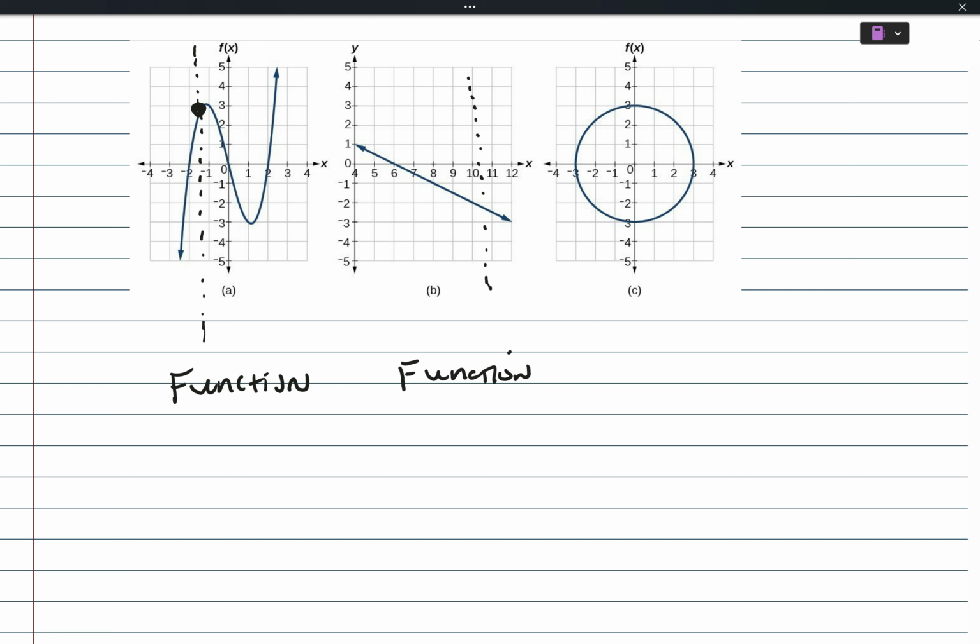And then in the third one, I draw a vertical line anywhere along the graph, and it crosses at more than one point. More than one point. So we say not a function. And this is one of the cases where the x value of 2 has two different y values. One y value is a -2, it looks like, and the other y value, maybe I didn't put it on correctly, is +2. Yeah, there it is, +2. So this is a brief summary of the vertical line test and how it can be used to determine whether your graph is a function or not a function.